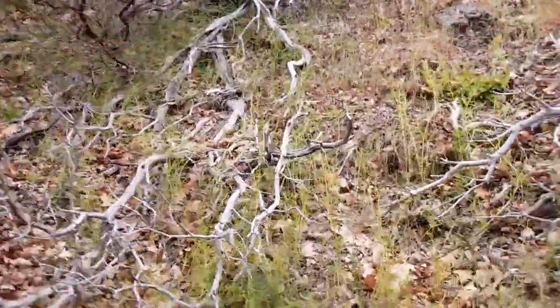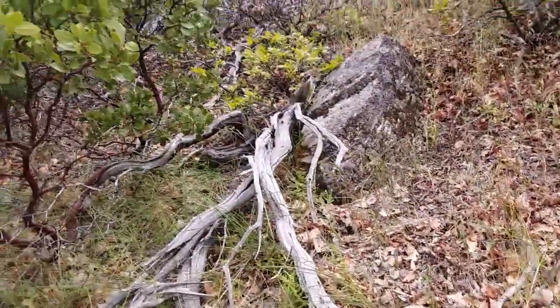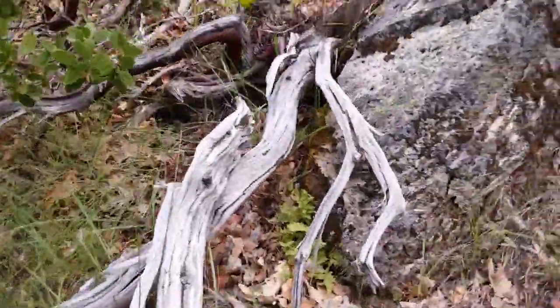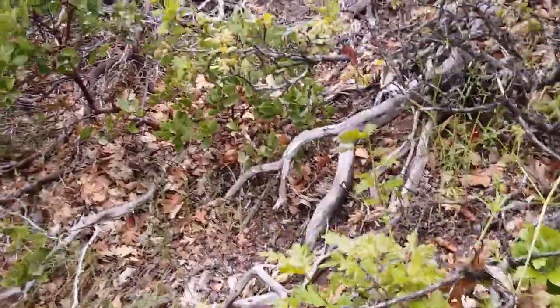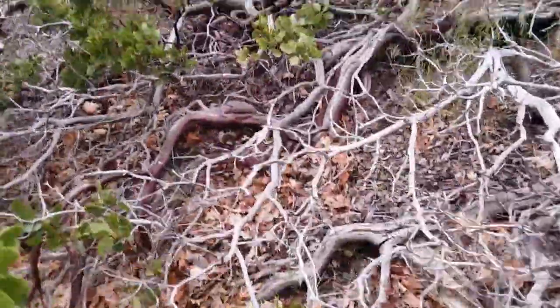But it's very steep country. You want to be careful. I've been exploring here for a few minutes, and it's just been fascinating. All kinds of cool stuff to see. It's very, very treacherous and steep, so if you do want to come out here, I'd say for starters, be ready to bushwhack and do some slippery climbing.